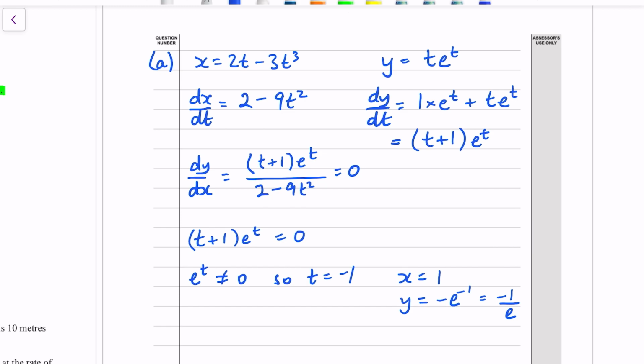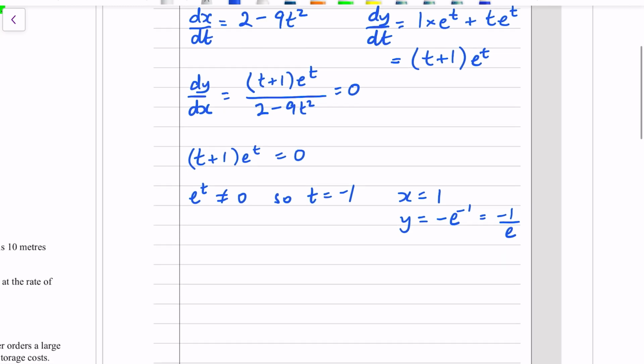Now, determining the nature of the turning point. There are two different ways that you can do this. The first, which is a little bit tedious, is to find the second derivative. So if we want to differentiate this parametric curve one more time, we take the first derivative, which we've already worked out, and we differentiate that again. But the important thing to realize is that we're differentiating with respect to x here, and this expression, our current first derivative, is a function of t. So we actually need to do this implicitly.